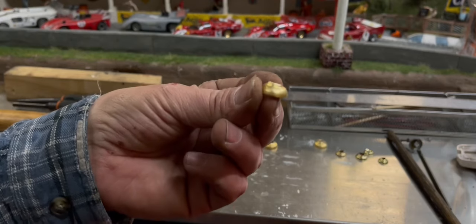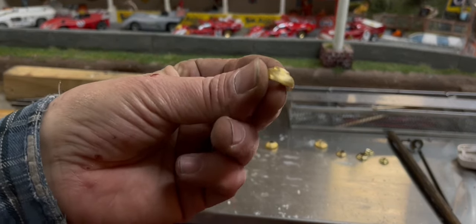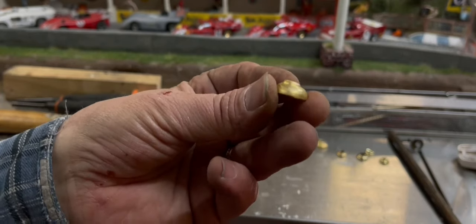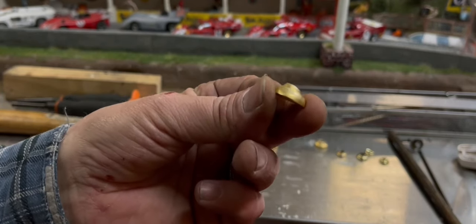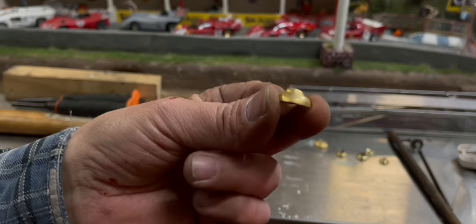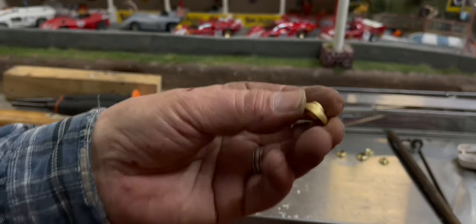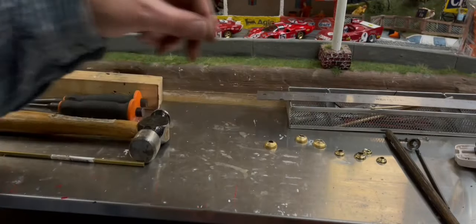Okay, so now we have our light fixture, and you can see how that's all domed out. And yeah, looks pretty cool the way that's just going to go ahead and sit on there. So cool way of making a light fixture with just some washers. So what I'm going to do is set this off to the side. So I'll set it over here.